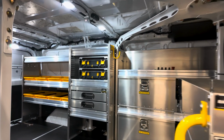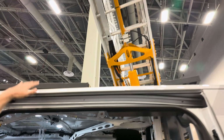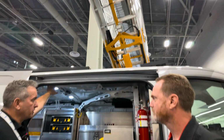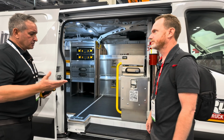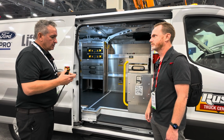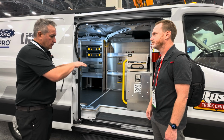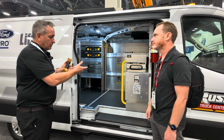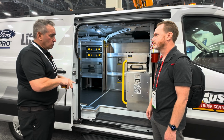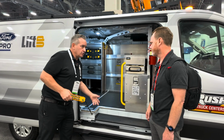It weighs 950 pounds, and all that weight above the van goes to this, what we call a bridge mount. The bridge mount goes to the floor, and we actually drop the 68 kilowatt lithium battery. That's an OEM battery from Ford. We do our drill mounts, fasten it, and then we take the battery back up. And that's the only drilling that we do into the floor. Other than that, everything's mounted to our subfloor.